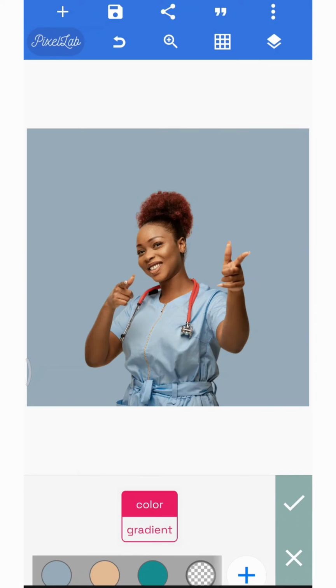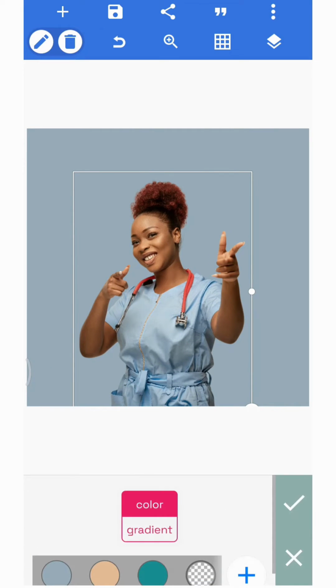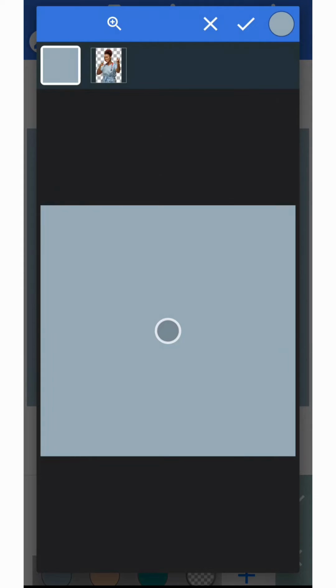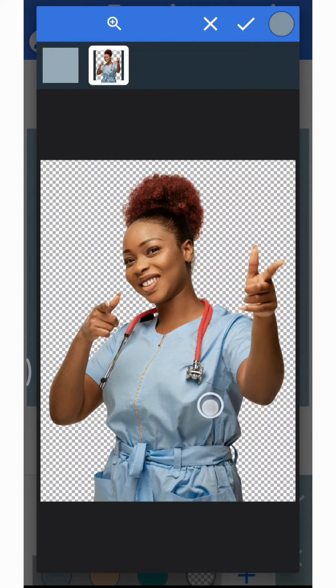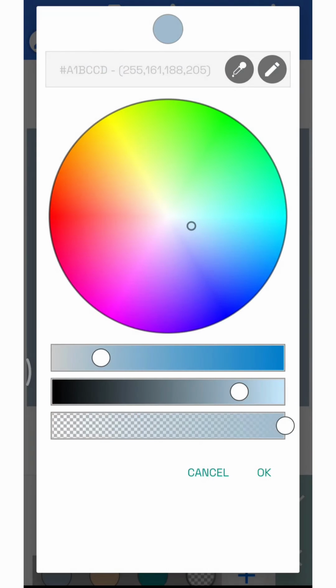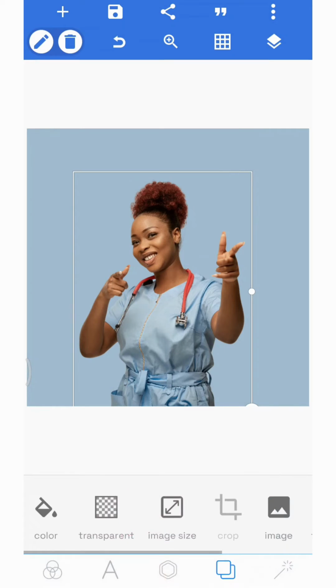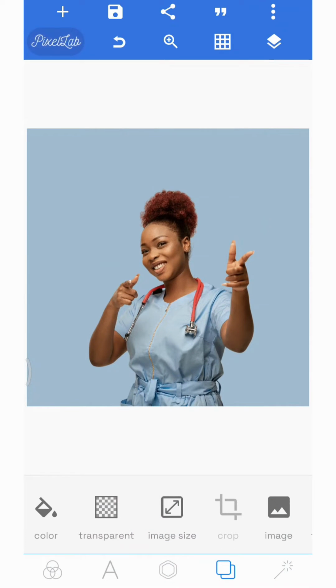Okay, I don't like this blue. Let's pick something from the blue. You can pick anywhere, the darker part of the shade. Just make sure that it's from the dress. Okay, let's just click OK. You can see that using the color from the shirt, which is the blue, to make up the background also helps to blend it, because there are similarities between what she's wearing and the background.